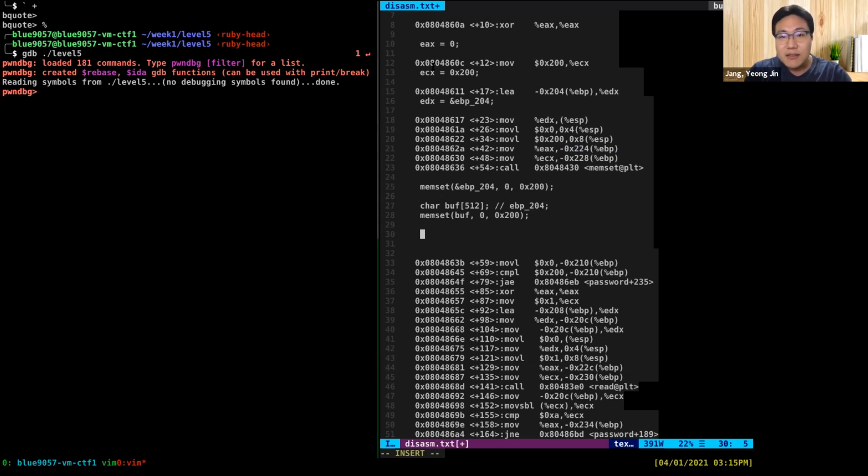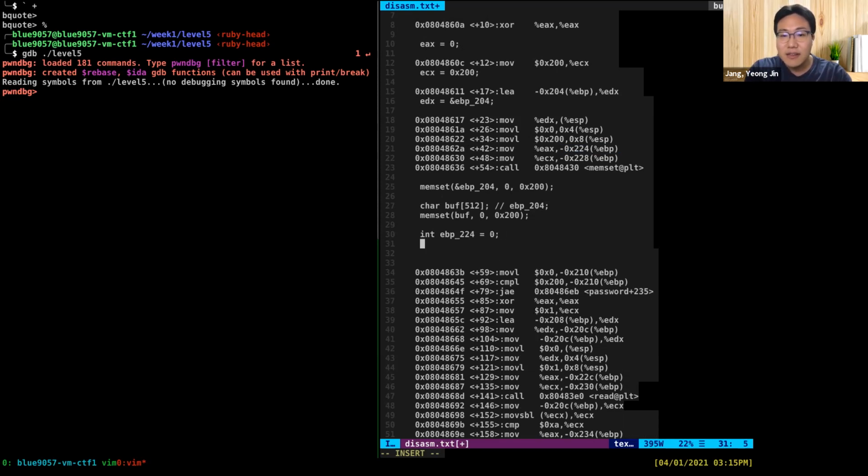Maybe EAX and ECX are both integers. EBP minus 224 gets the EAX value, so it gets 0, and EBP minus 228 gets ECX, so 0x200. So we have interpreted up to this line. Let's move on.